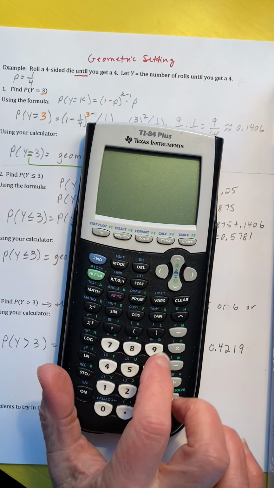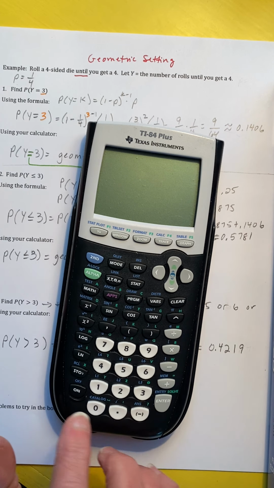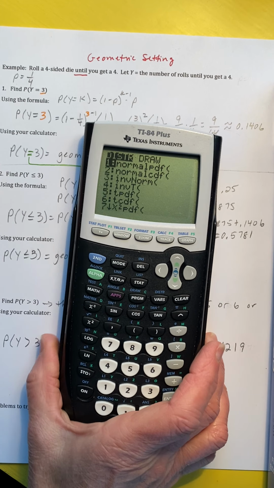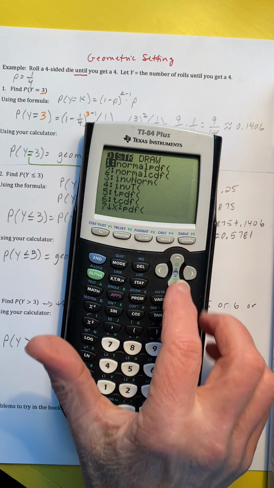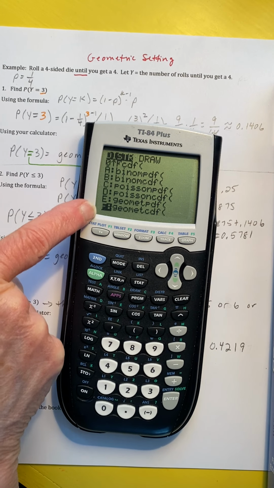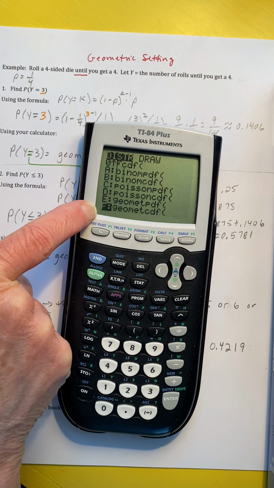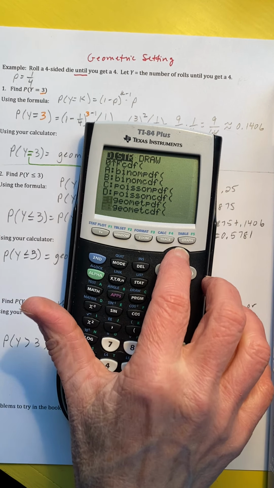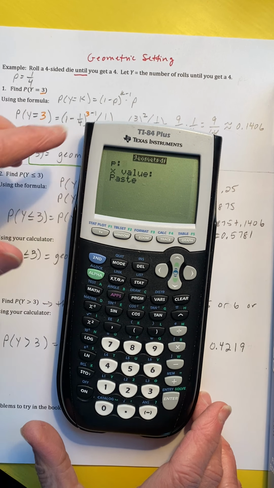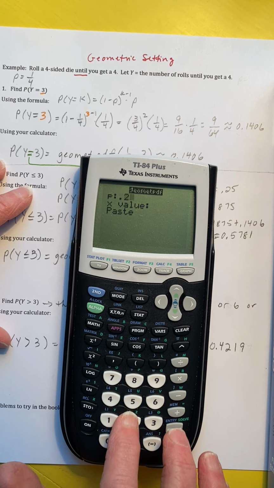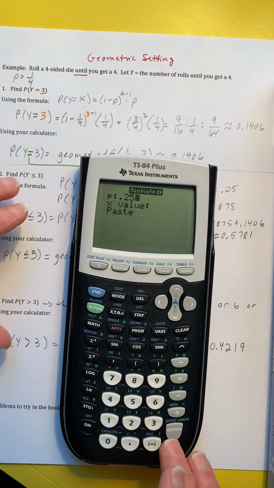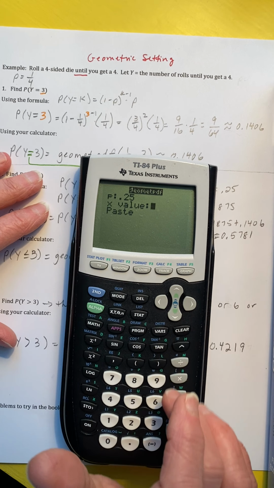You're going to go into second function vars. Well, first you're going to turn on your calculator, and then you're going to go into second function vars and scroll down. You can scroll up or down. If you scroll up, you're going to actually go to the bottom of the menu, and there are your 2 geometric distribution functions. There's the PDF and the CDF. This one we want the PDF, so I'm going to choose that one. And it only asks for 2 values, P, which in our case is 1/4, 0.25. If it's a probability that's not exact, put in the fraction. Scroll down, and then the X value.